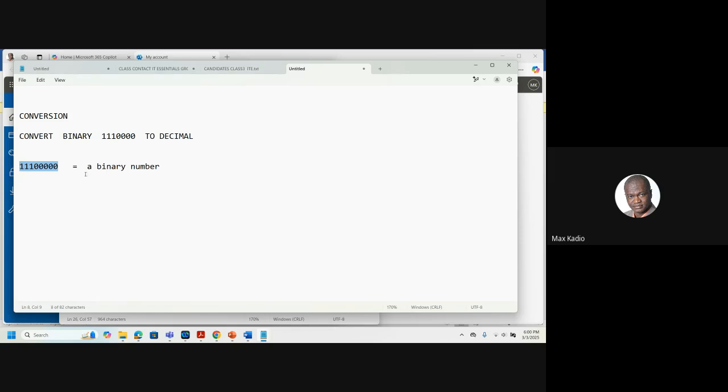So now, what is this binary number in decimal for us human beings to understand? It's very simple. To do that, you do your table 1 to 8. I did tell you that you're going to use it a lot. 128, 64, 32, divided by 2, 16, divided by 2, 8, divided by 2, 4, divided by 2, 2, divided by 2, 1. This is our table here. Now we check. You can start from right to left.